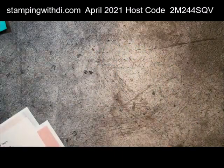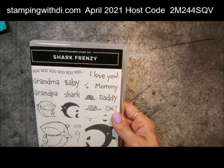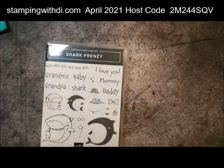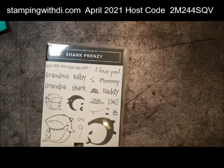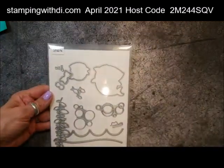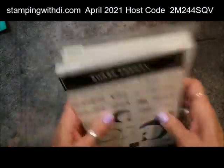For the card that I'm using, I grabbed Shark Frenzy. Why did I grab Shark Frenzy? Because my sister asked me to show her how to do the mirror, and this is a stamp set that I had ready at my fingertips. That's why I chose it. I love it so much, and the card is so fun. It also has the die. Don't forget, these are not carrying forward, so you're going to want to make sure you grab them.